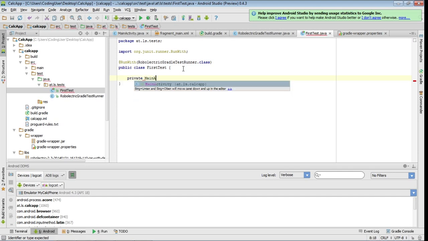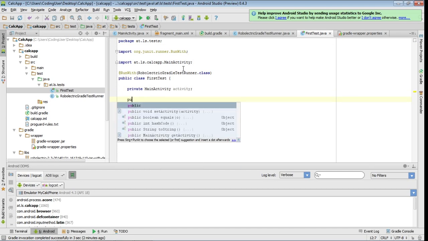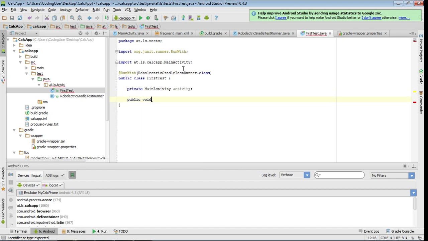And now we need a variable for the activity. And we initialize it in our method setup.